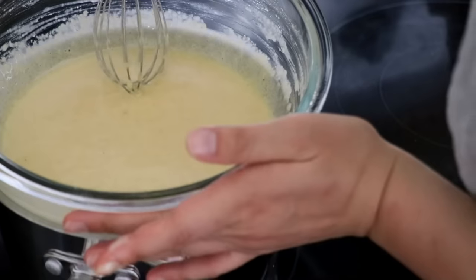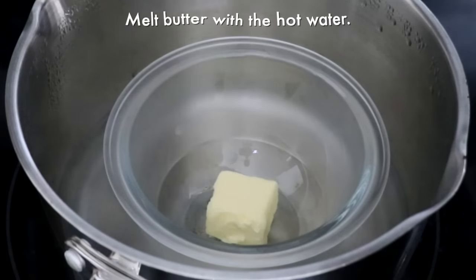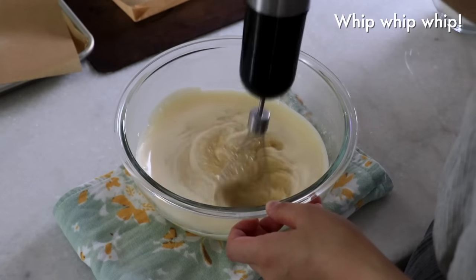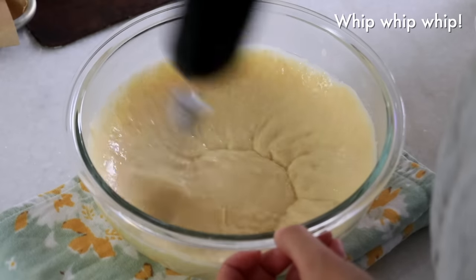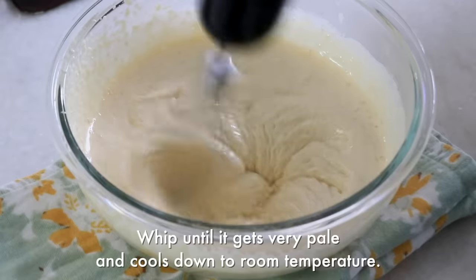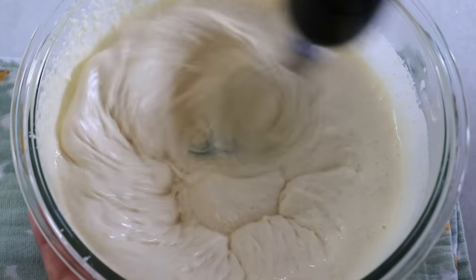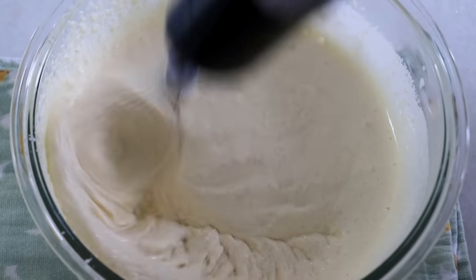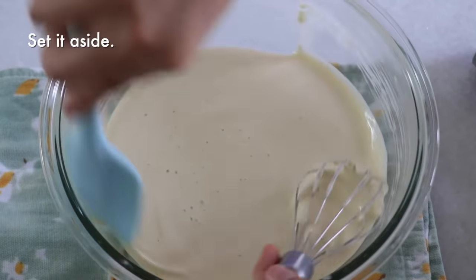And once it's done, remove from the heat and place a ball of butter in the water bath to melt it. And quickly start whipping it while it's warm. Continue whipping until it looks very pale, like this. That means it contains a lot of air. Touch the bowl, and when it doesn't feel cold or warm, and it's at room temperature, you can stop.